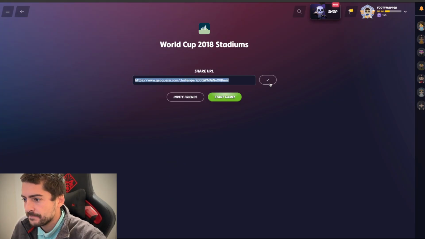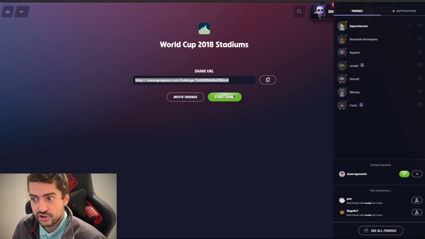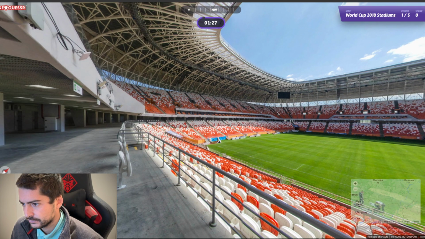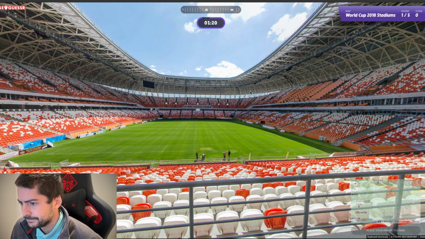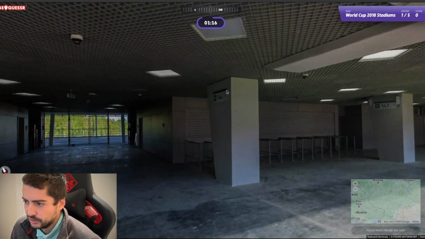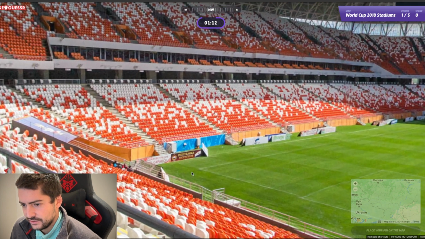Let's go into game 1. Let's see what games and what stadiums we can find in Russia. World Cup 2018 stadiums. Let's go, start game. Okay, stadium number 1. I will need some sort of clues as to the name of the city and such, because this is not easy.